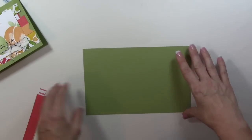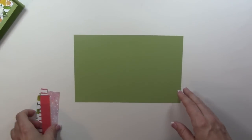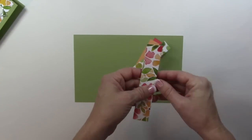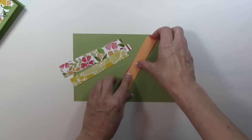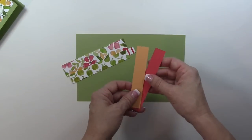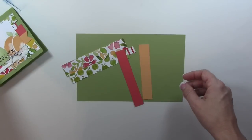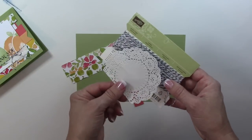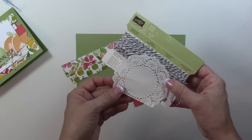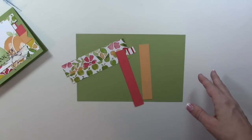And then you're going to start off with a Pear Pizzazz note card, and this is just the regular A2 size card. So this measures 8.5 by 5.5, and I've scored it at 4 1/4. And then I've just cut these strips, and I'll give you the dimensions as we start putting them down. So you're going to need the DSP, the Designer Series paper. Then you're going to need a strip of Watermelon Wonder, Peekaboo Peach, and then just to finish it off, we're going to be using some basic black baker's twine, and then one of our tea lace paper doilies. And this style had actually changed for our new catalog, so this is a little bit different. So I think that's it, and then just your regular Snail and Dimensionals.